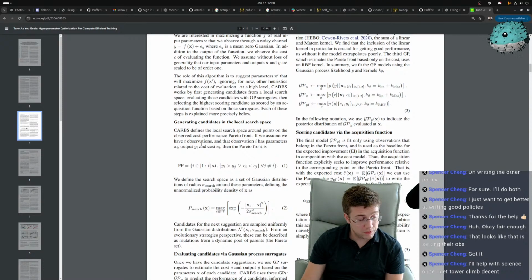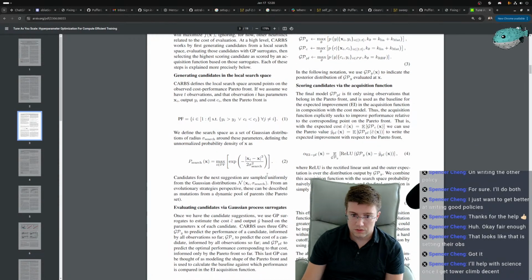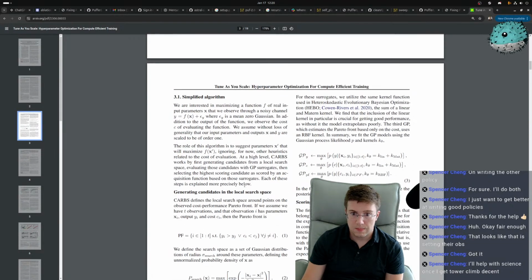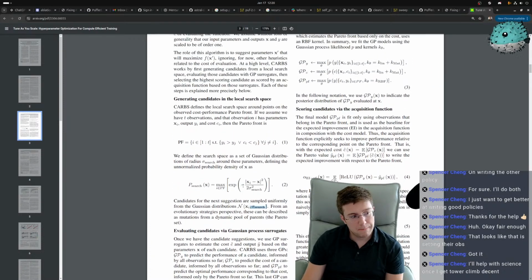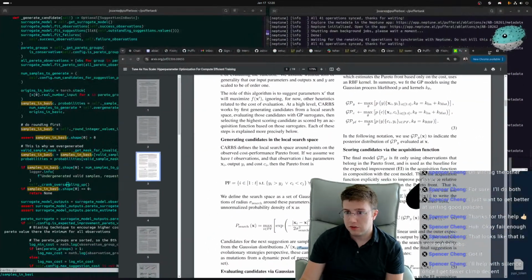So this would be very smart. But I don't think this is what's happening. Does this match the code?